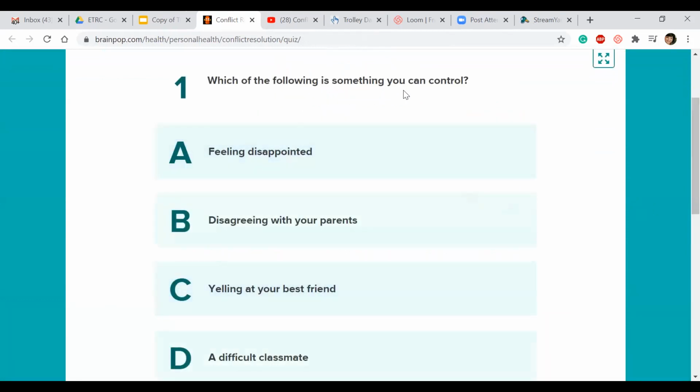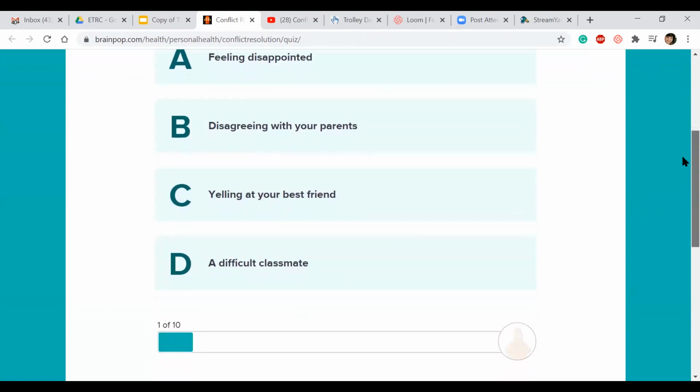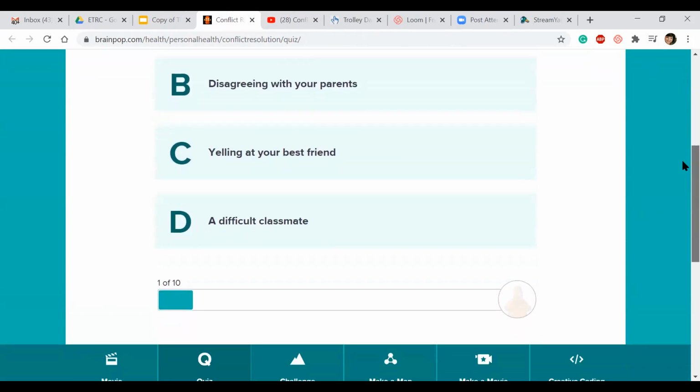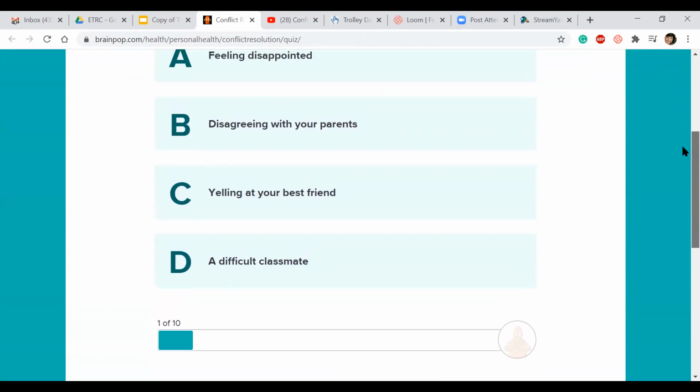Which of the following is something you can control? And you select A, B, C, D, I mean the students. You are going to have 10 questions. The students will have to complete 10 questions. And after that, they are going to receive a short summary of their results and what answers were correct and what answers were wrong.